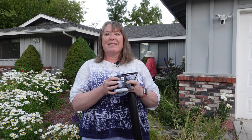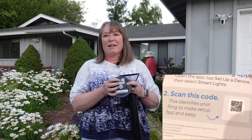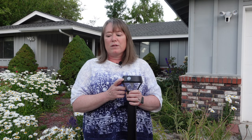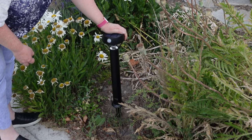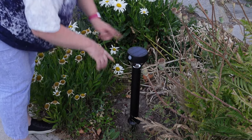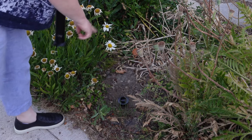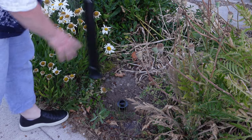This is really important — there's a barcode right here, and you need to make sure you keep the little square QR cards that come in the box. If you don't keep those, you're going to have to scan this tiny little barcode. It's important when you place the light that you put the motion sensor the direction you want the motion to go. We're going to put these right along the path here in the garden. Before you stake it in the ground, figure out where you want that motion sensor to face. We can pound it in with a rubber mallet to get it in all the way nice and steady.